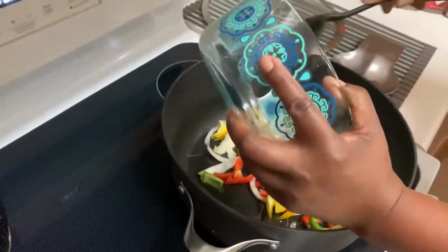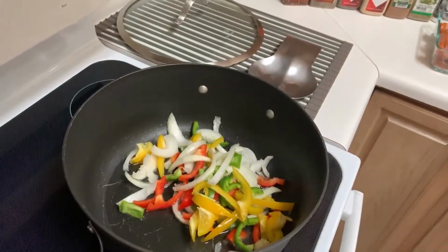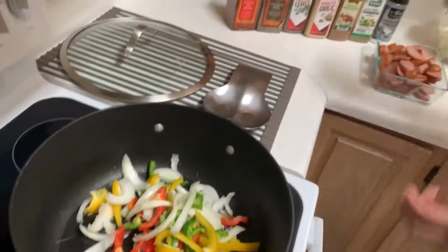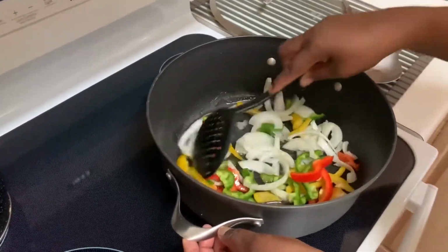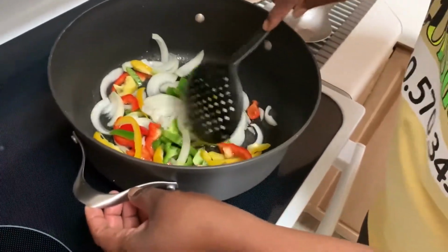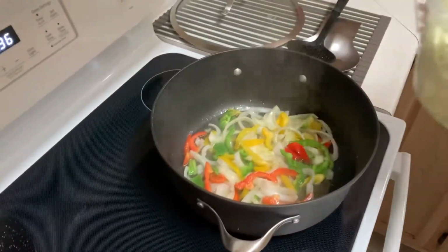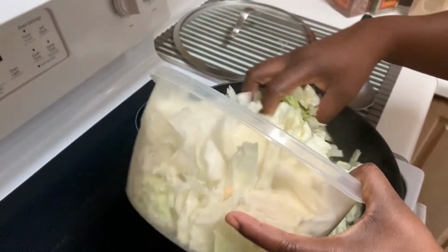We're gonna take time and steam it. I'm not gonna put any water in it. No water, so you gotta have the stove low. We're just gonna steam it. Okay, we're gonna add the cabbage gently.